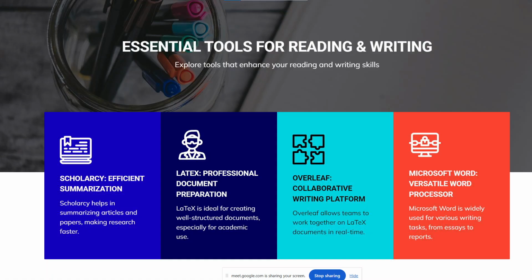And if you are a beginner and you don't know basic coding skills, and want to go for base level writing, in that case you can go ahead with Microsoft Word. In Microsoft Word we have lots of options: apart from writing the content, we can add footnotes, references, and equations. There is an insert equation option through which you can add any sort of complex equation to your content. Okay, so these are the four primary tools I want to mention in terms of reading and writing. Just note it down.